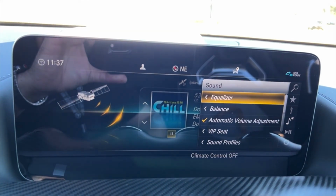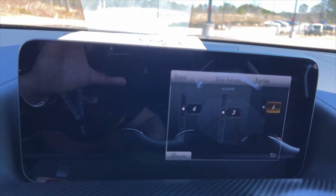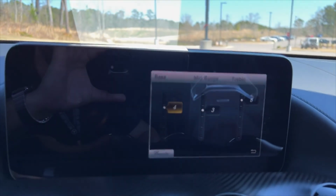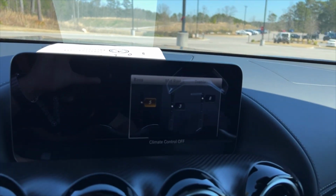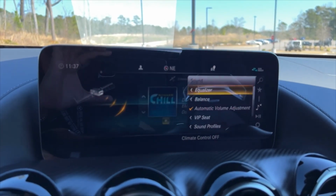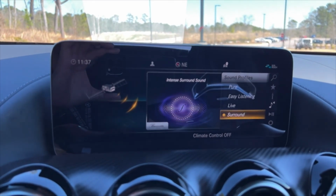But standard vehicle settings, I mean, things like changing your light settings, for example, you go in here, you can change the instrument cluster lighting, things like locator lighting. I'm going to go ahead and turn that on for my customer here. That actually shines lights down from puddle lamps at your entry and exit points of the vehicle just to make it a little safer getting in and out at night.